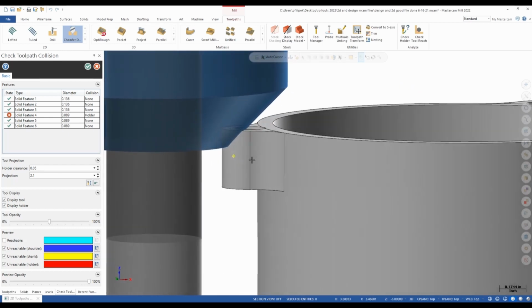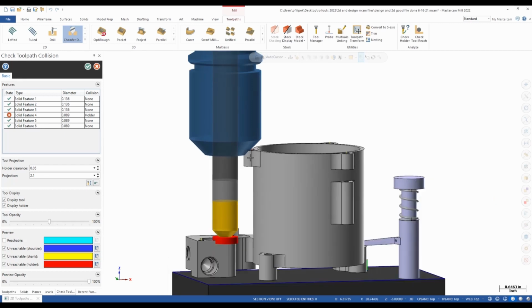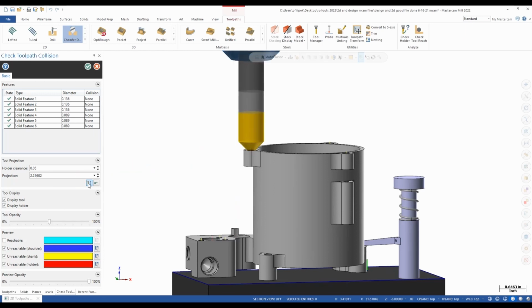Now maybe I'm programming on the fly here. I have no idea what I need for distance, and instead of measuring all of this out and analyzing it, if you use this simple toolpath collision dialog, you can fix it right in here. We have a button right here that says optimize projection. This will automatically set our projection so we'll have no more collisions. If I left click on that, you'll see that now in my features list the state is all green. I have no more collisions on this toolpath.